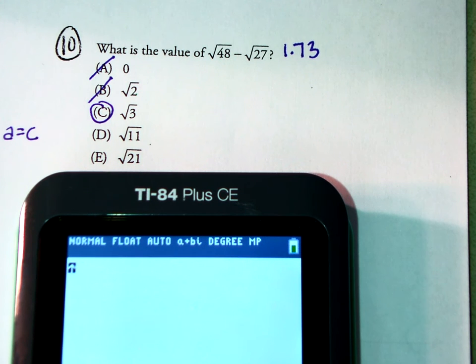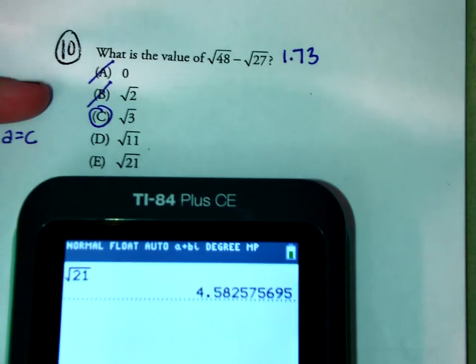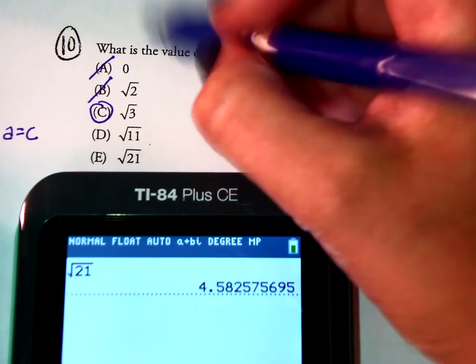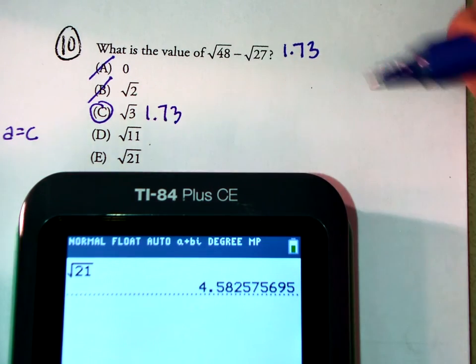I mean, if you really, really don't trust your calculator, you can see that these answer choices are not matching. So, oops, definitely not using that. So don't, oh my goodness. There we go. Don't waste your time. Look at all the time I wasted. I messed up typing it in my calculator. Once you find your answer with the square root and you know that it matches, that this is 1.73, just stop. You're done.